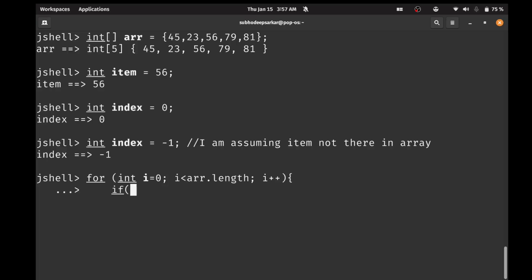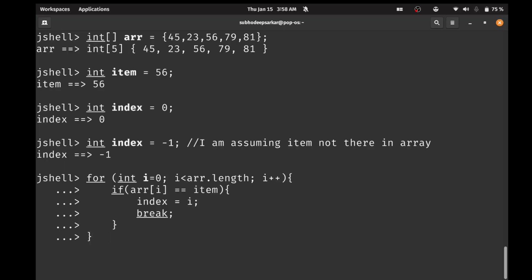If arr[i] matches the item, it will do two things. First, it will update the index to whatever the value of i right now is, and second, it will break. It will stop the loop. That's what it's going to do.